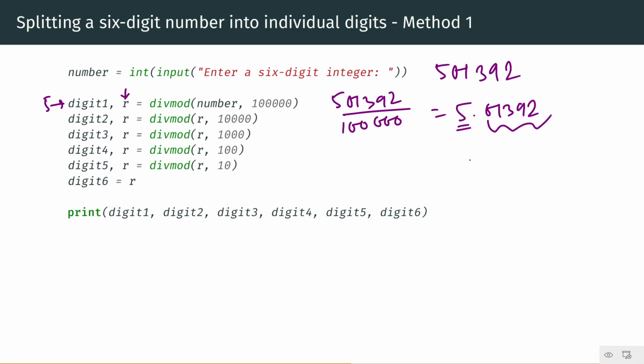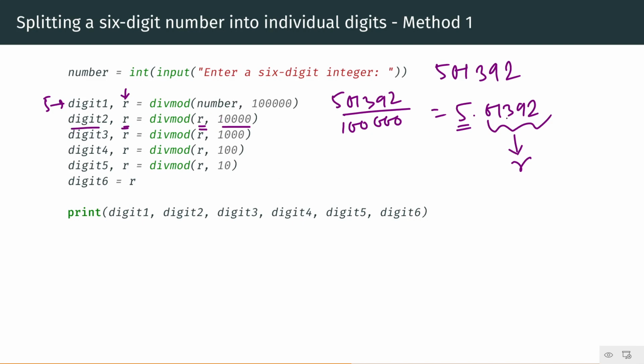So R has the value 01392. Now in the next line, we do a divmod again. So we divmod R by 10,000 and then store the values in digit 2 and R, right?